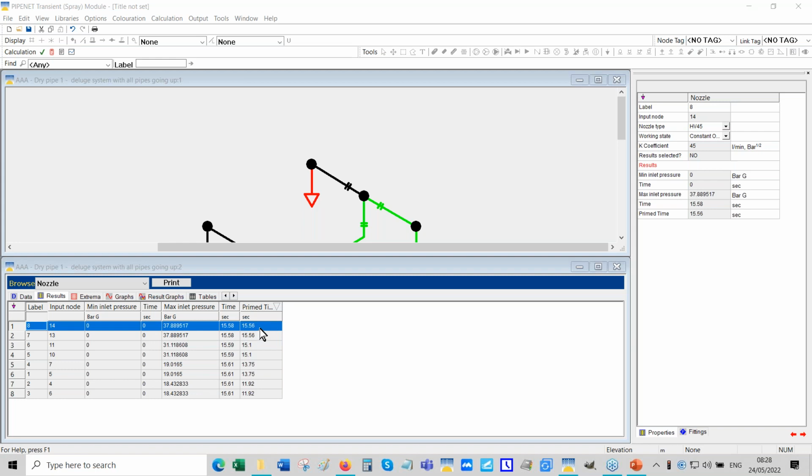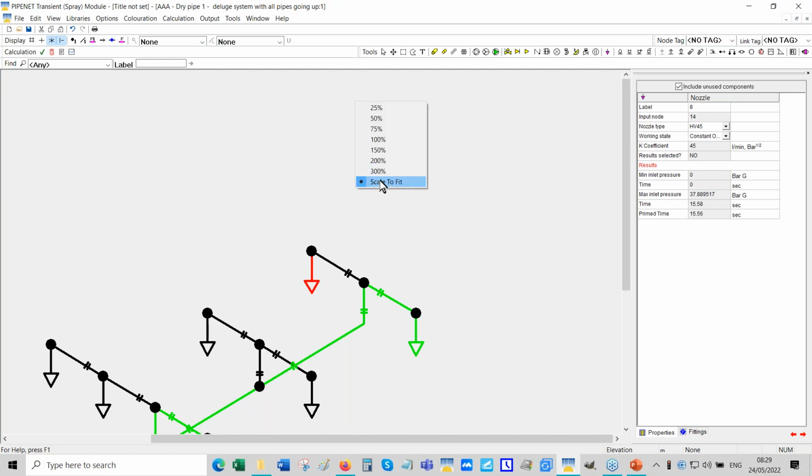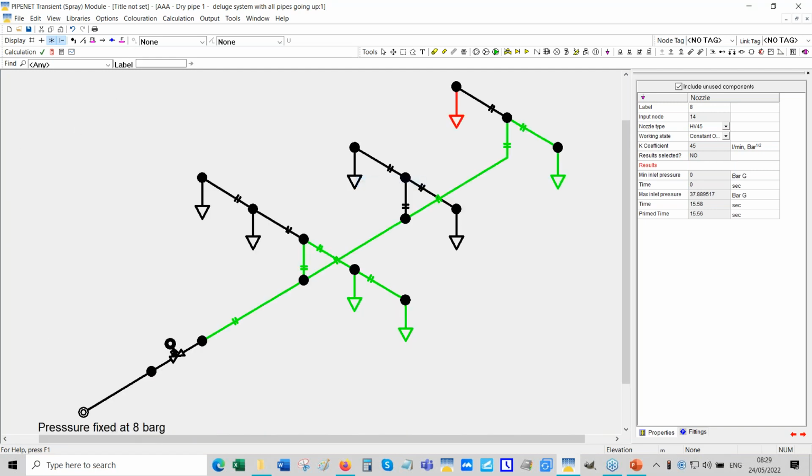So this takes 10.56 seconds for the system to start discharging. So that's the discharge time. So it's an ideal way to calculate the discharge time.